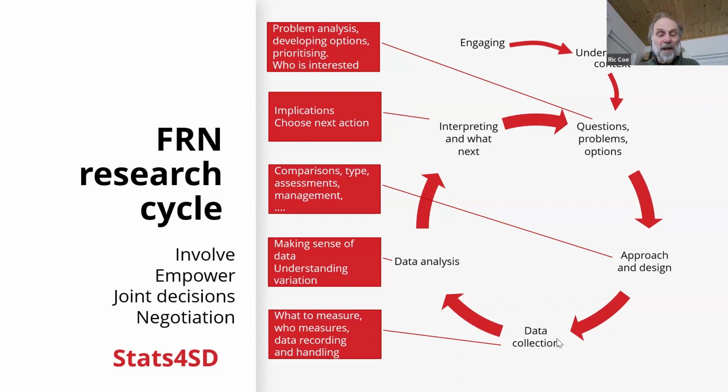So you're doing a bit of design and then going on to data collection. It's unusual actually just to go round and round this cycle without sometimes taking a shortcut back and looking again at the design. Or at the data analysis stage, you might say, we didn't get the right data. We're going to try and collect some more data and come back to here and do it again. So yes, those are the reasons for iterating or taking some shortcuts rather than going around the whole loop each time.